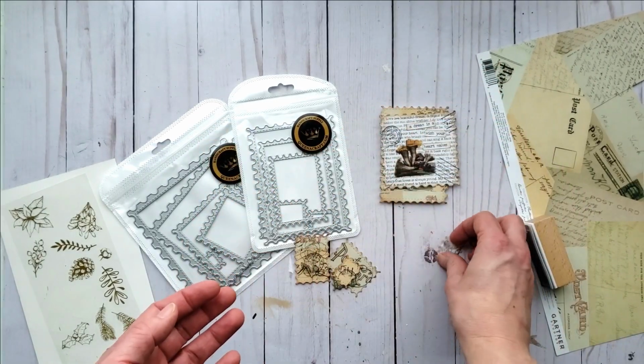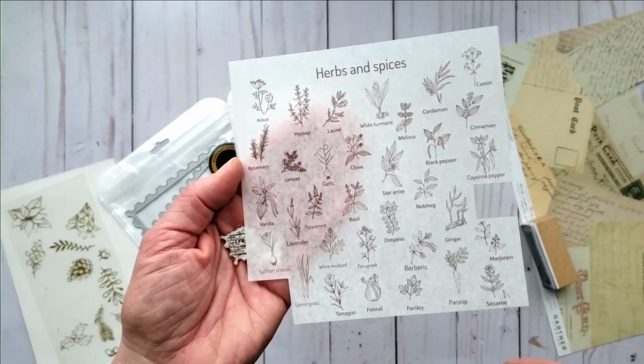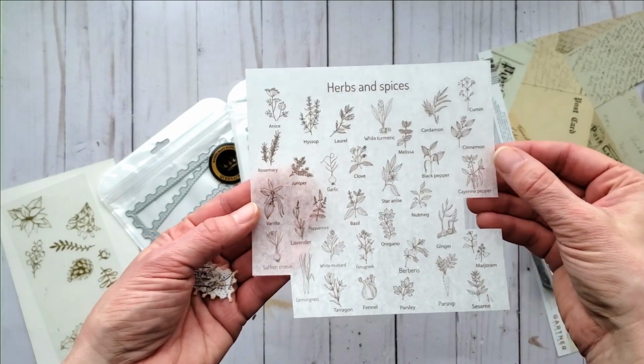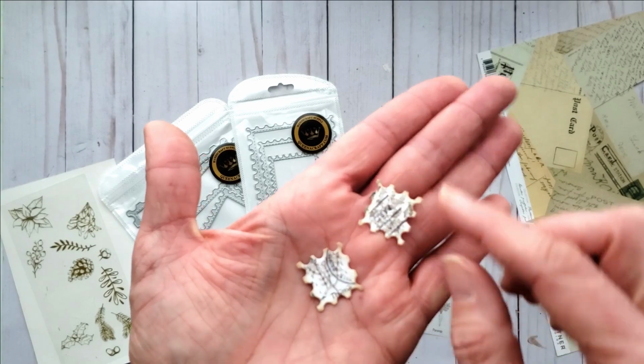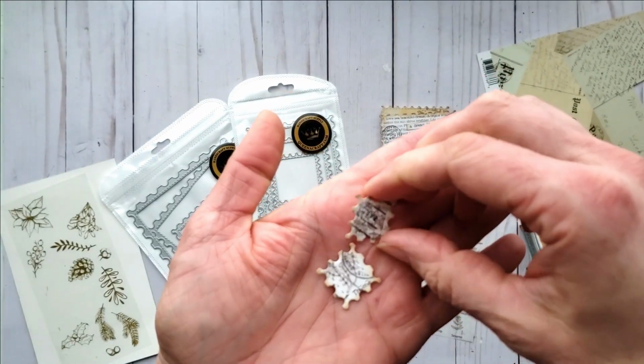And then these ones, I added some of this washi sticker. This is the herbs and spice from the journal kit. Thought this was so pretty, and it fit perfectly in the little stamp image. You might not be able to see it very well, but it is there.